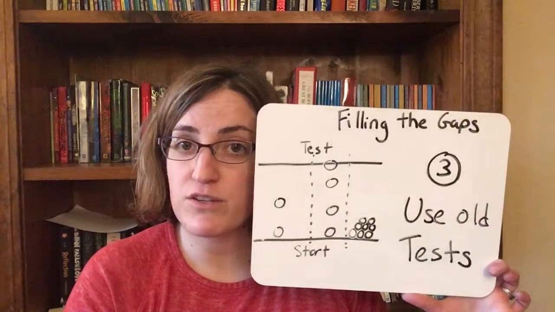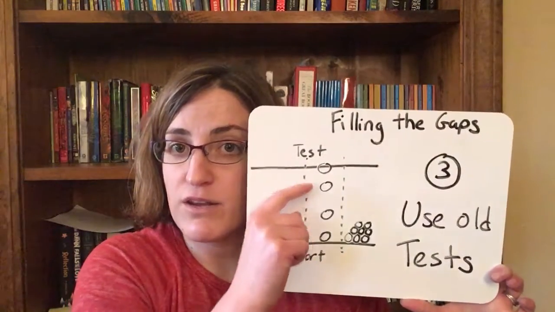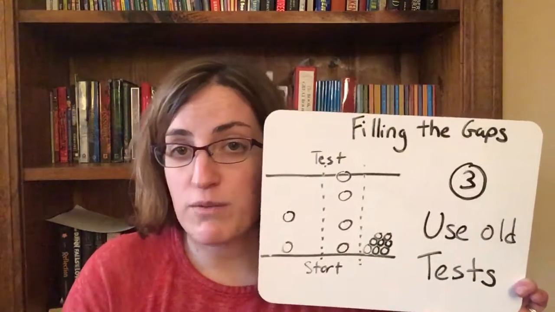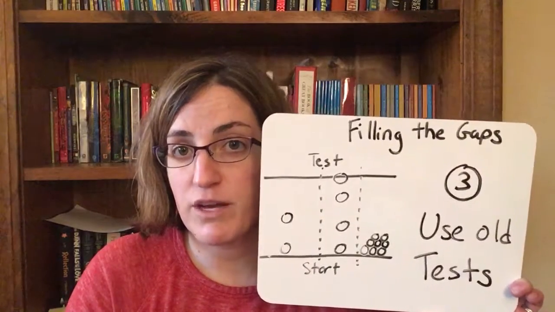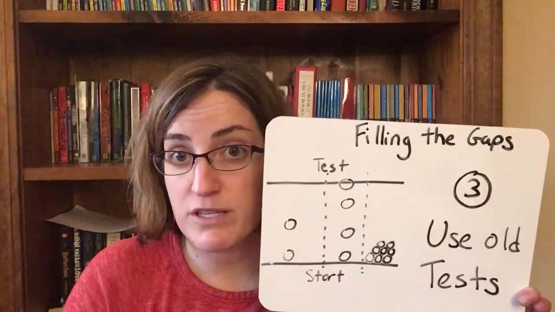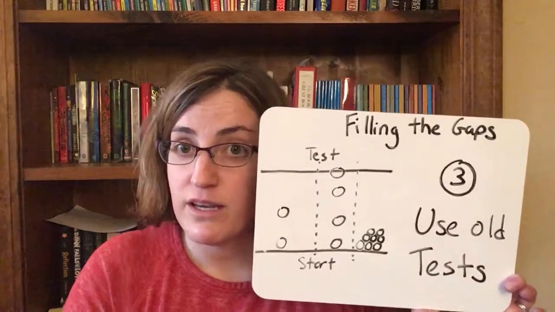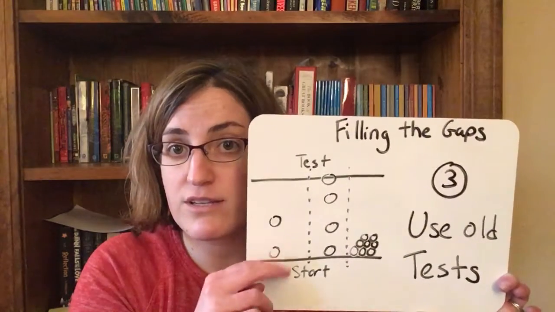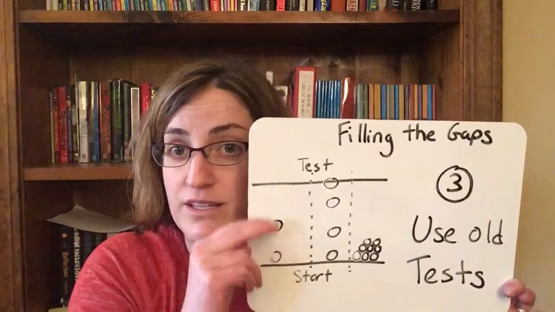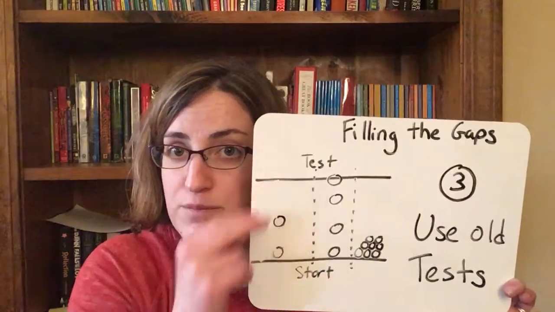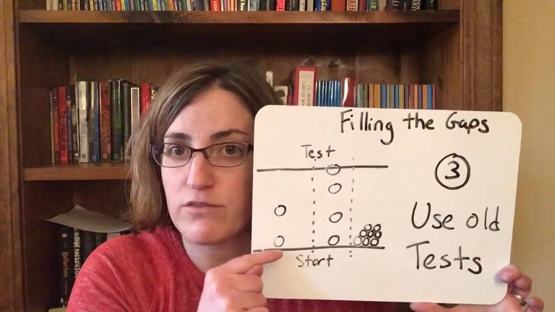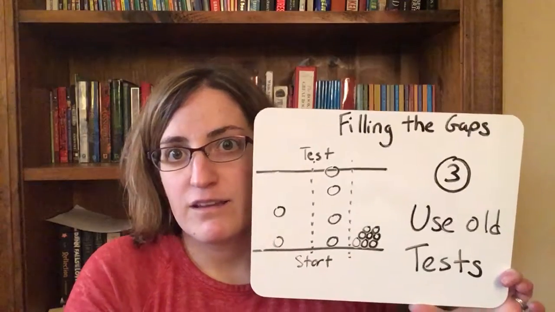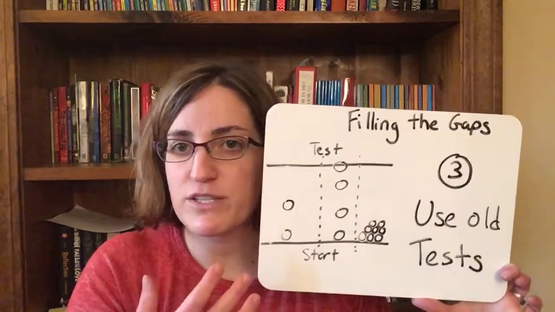What tests can help you understand is exactly where those gaps are. So you can take an old unit, compare what you had to what was tested, and really try to understand where the teacher's blind spots might be, or where your blind spots might be in terms of what you were given and how you actually studied. So often I have students who are asked to do something at a different learning level. So when you have these big gaps in between, it's often, how do I get from remembering to analyzing to something that's in between, and it's not always clear.